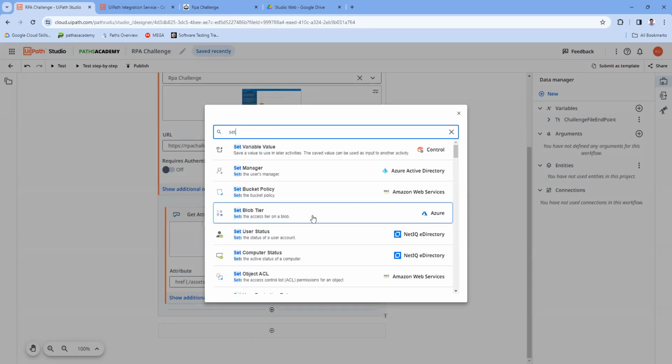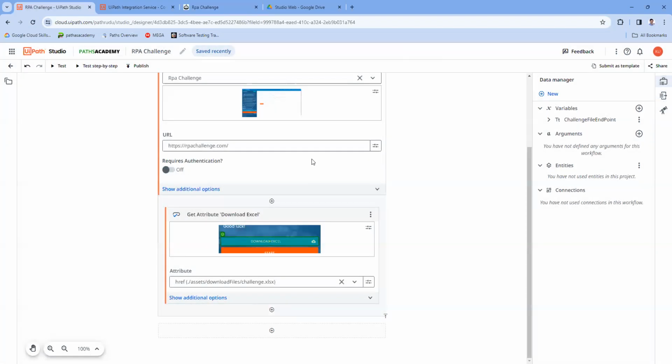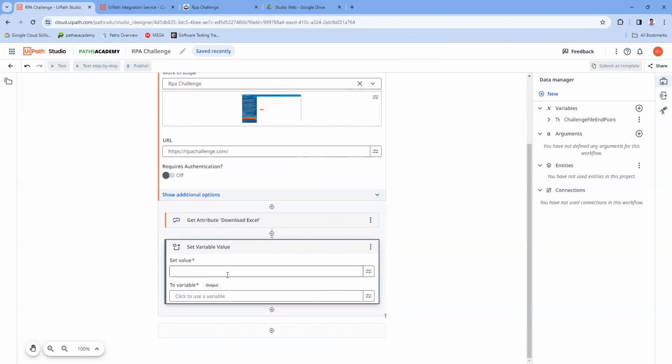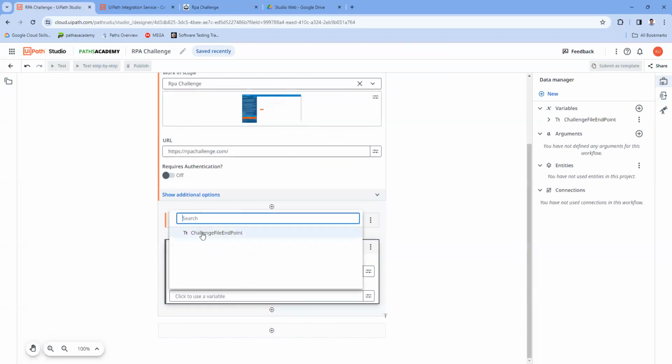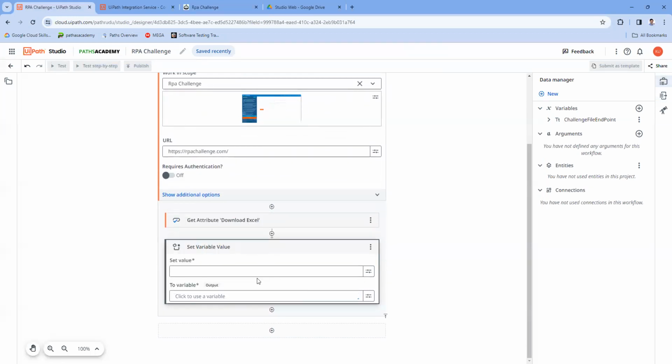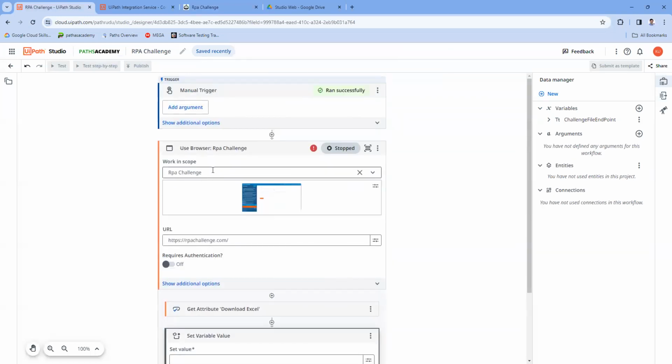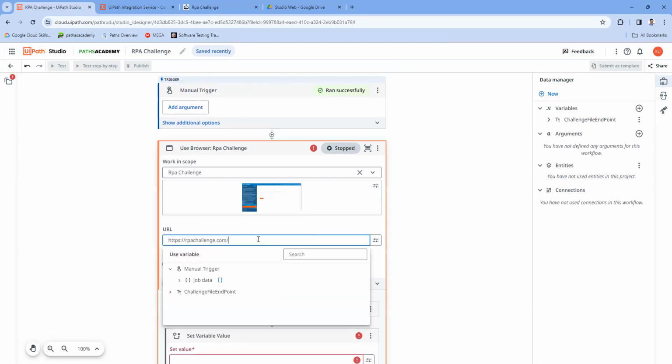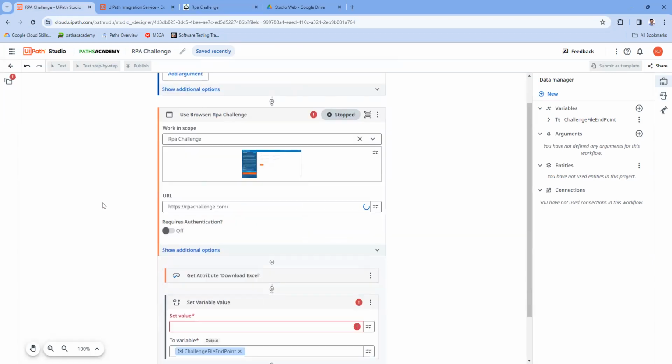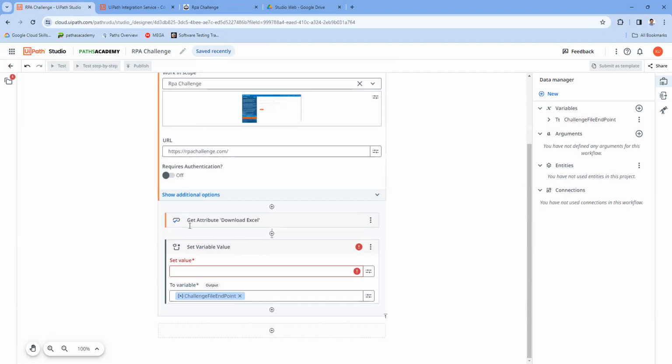In Studio Desktop, we have the assign activity, but here it is set variable. To the variable, we can select this challenge file endpoint. And here, what do we want to set? We want to set the base URL, which is this. And we will be appending the output of this get attribute.